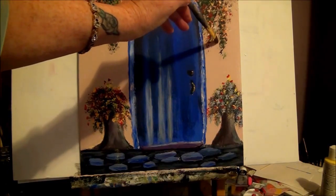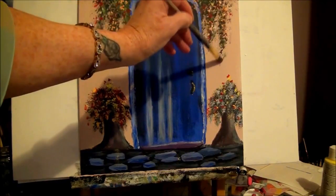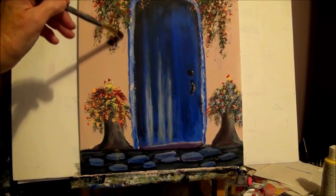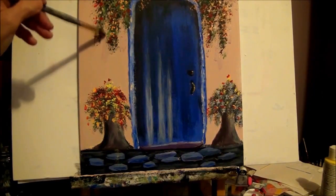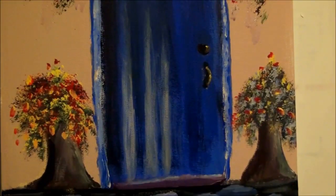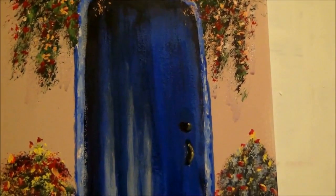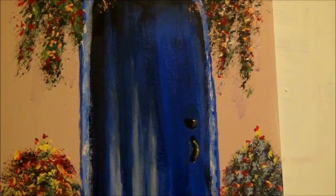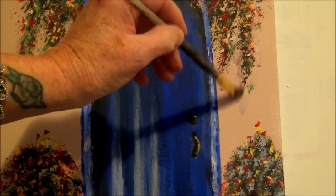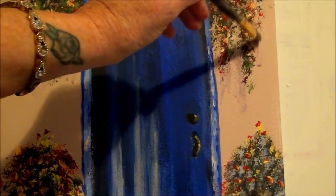Let's put it in here. You can barely see it because you don't want too much. Okay, just a little shadow there and there and there. Let's see if you can see that. Now, I might have to darken it a bit for you because it's hard to see it. So it's just behind the flowers, shadows. There we go, just shadow that out a bit there.